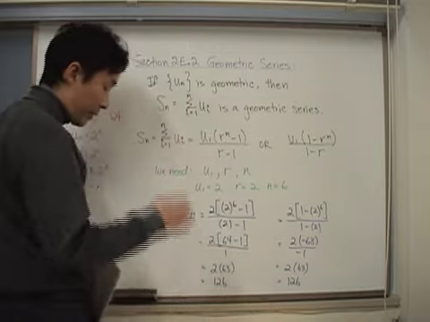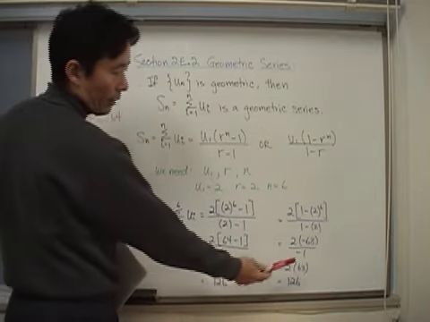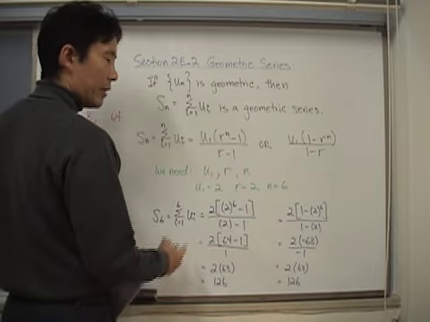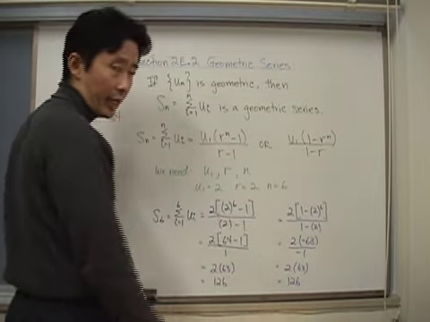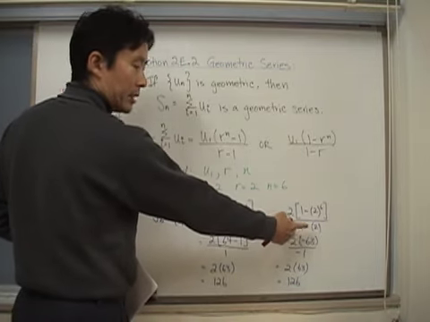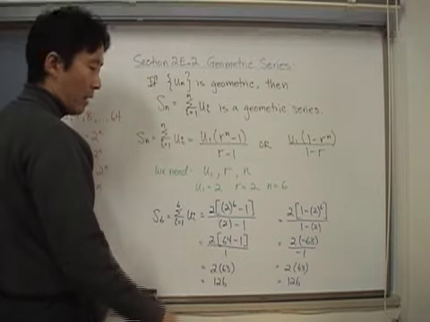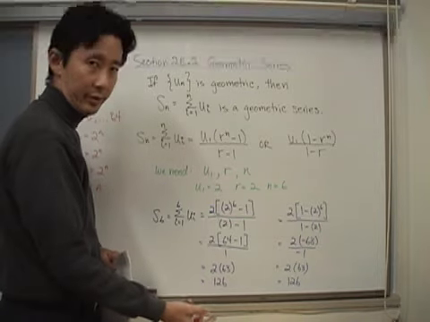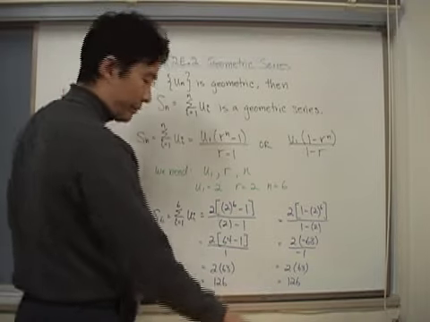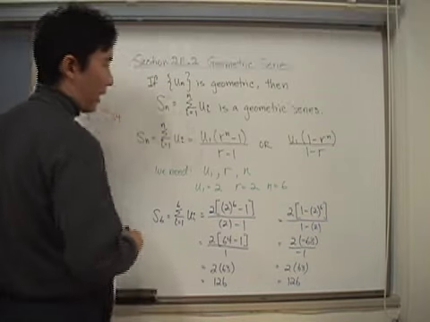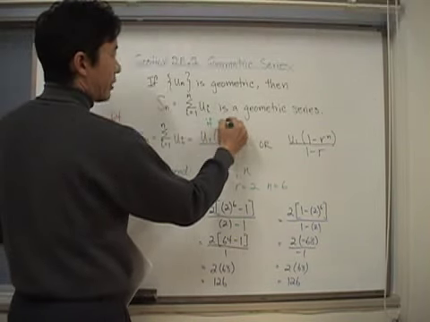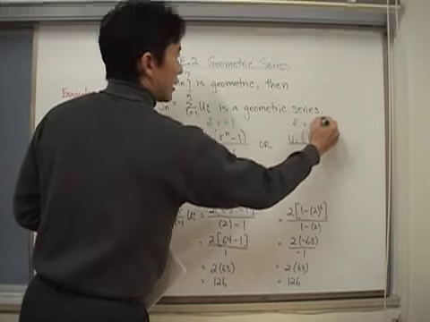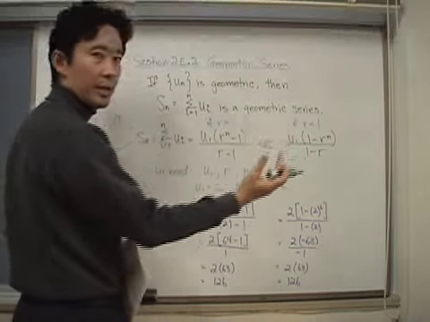Now, what's the difference between these two? Is that this one here, because the value of r, which is right here, is greater than 1, if we use this here, we actually come up with a negative. And the negative is actually going to appear both in the denominator as well as the numerator. But it would just be much easier if, say for example, we use this one, and then we don't have to worry about any negatives. So you can use either one, but in general, if r is greater than 1, then you use this one so that everything is positive. If r is less than 1, then you want to use this one so that, again, everything turns positive.